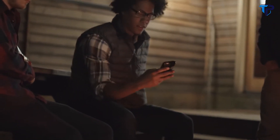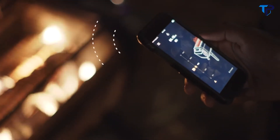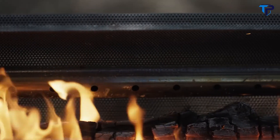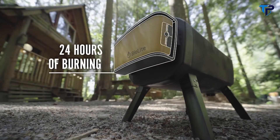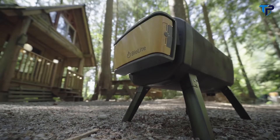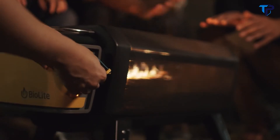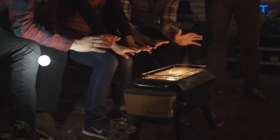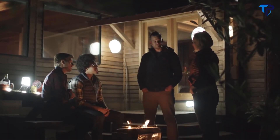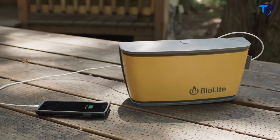Control the strength of your flames from the palm of your hand with the free BioLite app that talks to your airflow system to modulate fan speeds — the more air you introduce, the hotter the fire. The airflow pack can provide up to 24 hours of clean burning on a single charge and it detaches for easy recharging via micro USB. Utilize the USB port on the side to connect BioLite lighting for a perfect outdoor setup, and when you're not burning, that same USB port doubles as a power bank, offering power in a pinch to your other devices.